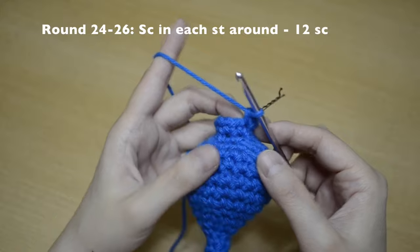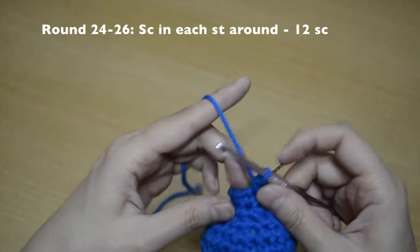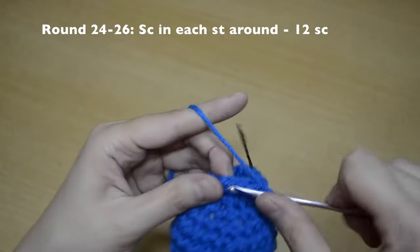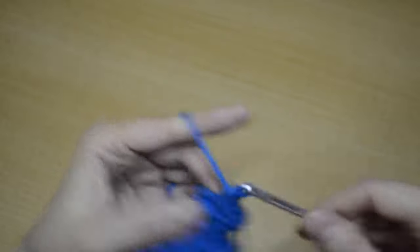Now for rounds 24 to 26, we are just going to stay at 12 single crochet stitches. So it's just 1 single crochet stitch in each stitch all the way around. So go ahead and work up your stitches.